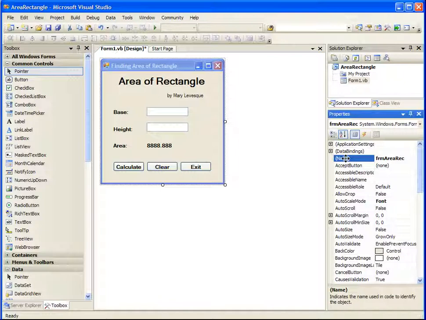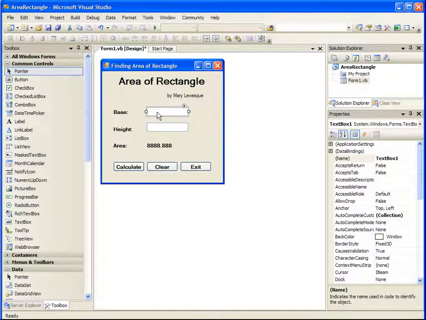Now, thinking about the processing that's going to happen, I've got an input of a base, an input of a height, and I want to create an area of base times height. I'm going to need to program then the inputs, the output, and the three buttons. So those 6 other items need to be renamed. Your book and I have a philosophical difference in that they would also name the labels that contain the literals, base, height, and area. I don't feel that you need to unless you're doing something programming-wise.